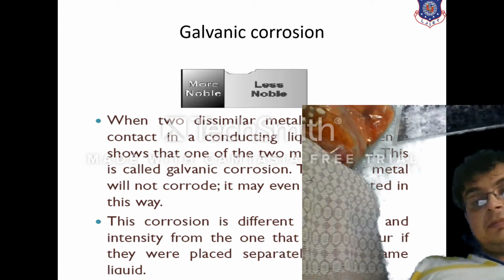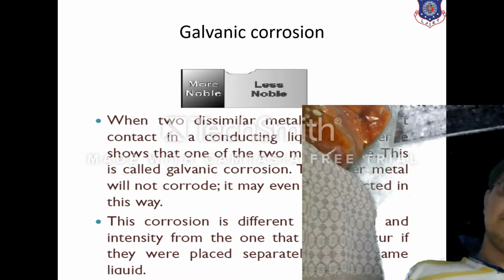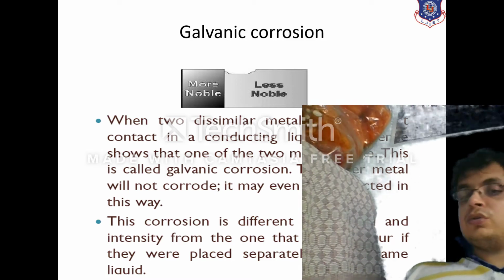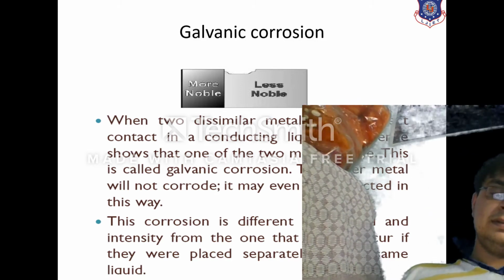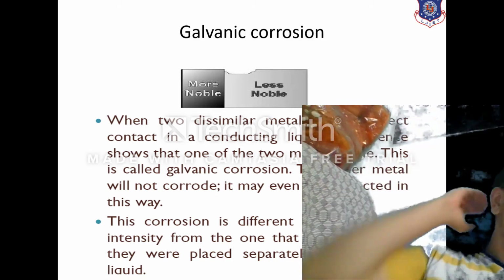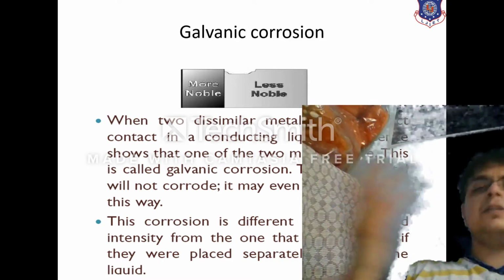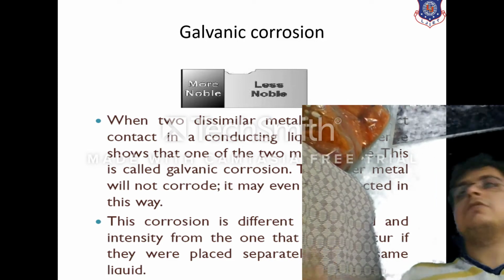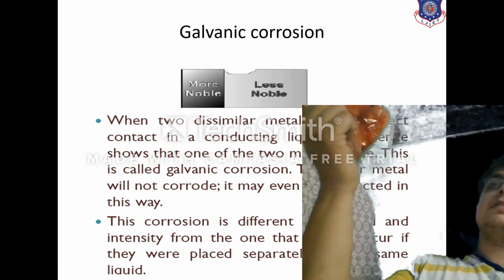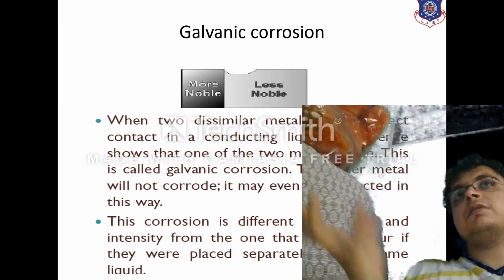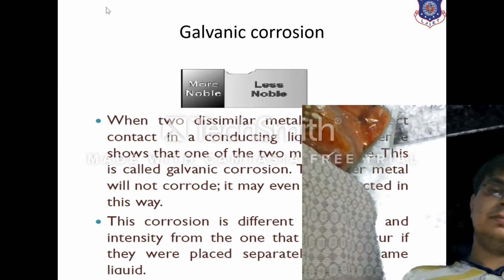One metal here will get corroded, but the other metal will not get corroded. The other metal will be protected. This corrosion is different from another, and the intensity of one corrosion will not affect the intensity of the occurrence of the other. Both are individual. If one part of the substance has got corroded, the other part will not get corroded because the first part has corroded. So there is no interrelation between the two surfaces for getting corroded. They are individually getting corroded.